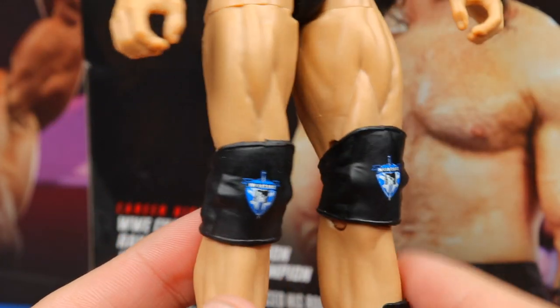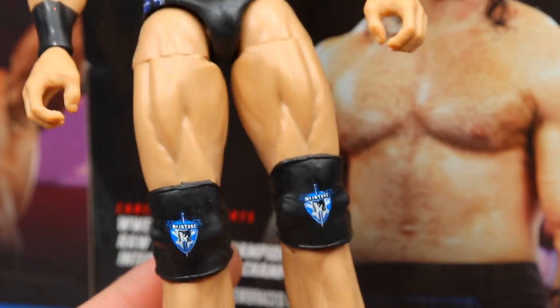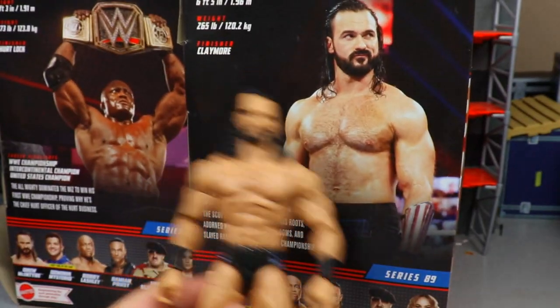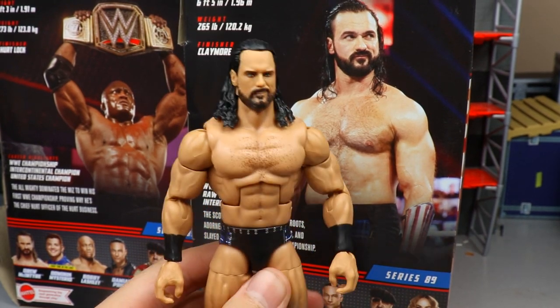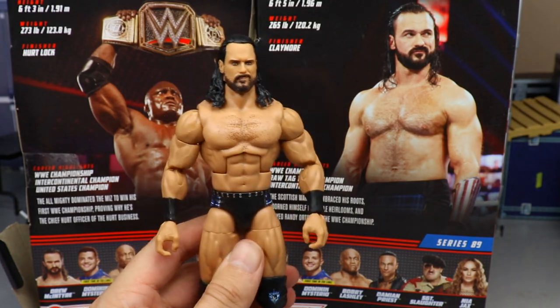You have the giant legs. You got the same Drew McIntyre logos on the knee pads with the blue and the shield and the sword there. And then you have standard black boots. You guys know how Drew McIntyre rolls. He's not about the flashy gear. He's more about business in the ring. But I got a little messed up right here. I don't know about all that, but the Drew looks solid.